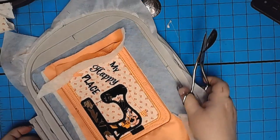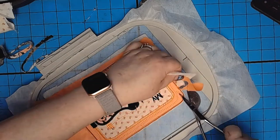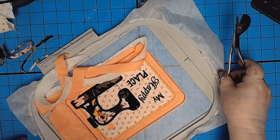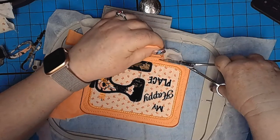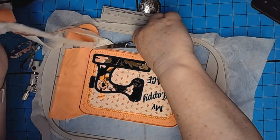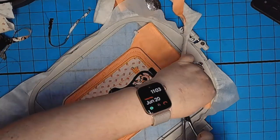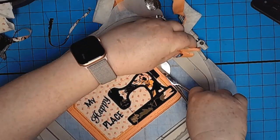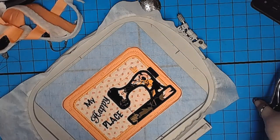If you have ever kind of made a mess and wrecked it at this point, it's really hard to pick up and do it again. You can, but see how fast I can do it? Because I don't have to worry at all about where the scissors are and if they're poking anything and wrecking the whole design. So I can make short work of it and still turn it around. And again, it's always best to trim on your desk instead of your machine because you can get at everything faster. See how quickly I did that?